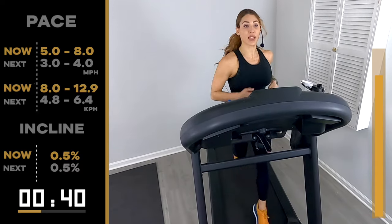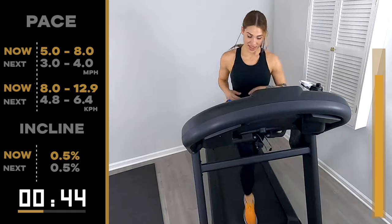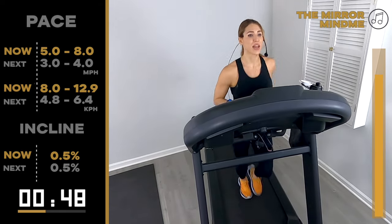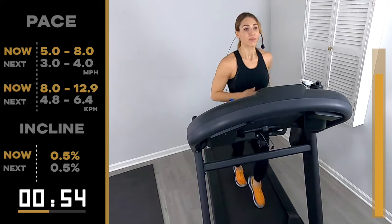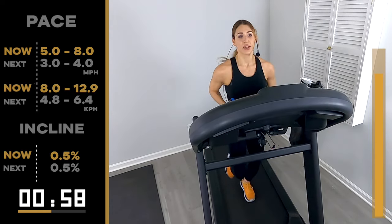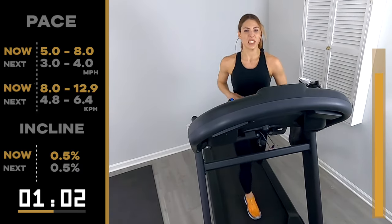So pick up the pace. Run it out. Good. Keep going. Keep working. Good, we have another minute and 10 seconds. Easy peasy, lemon squeezy, let's go. 60 seconds. A little faster, just a little.